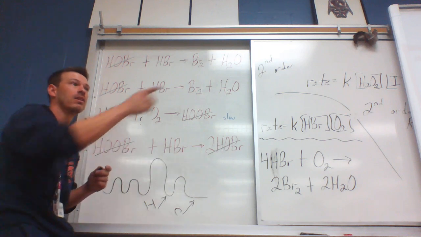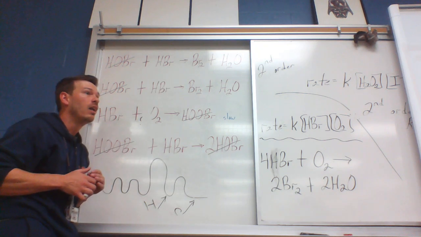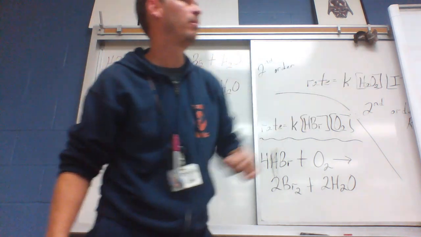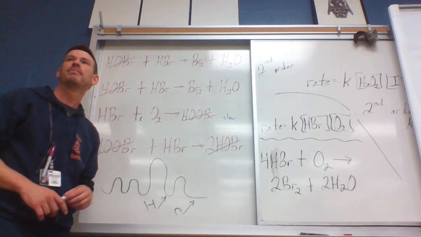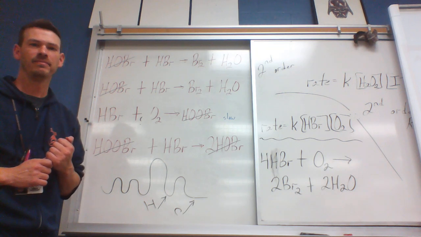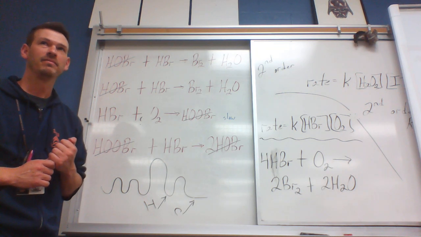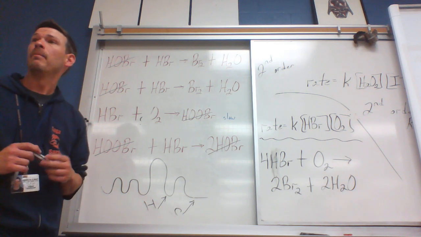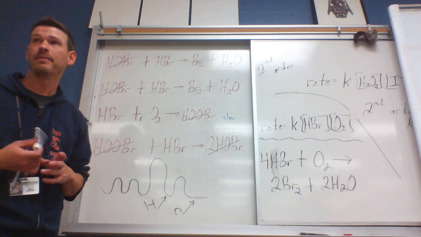I feel like I missed the slow step. How do you determine that that one's the slow step? The slow step is just given to you. So we never have to find that? No, they'll tell you. As a chemistry teacher, do you have to find that? You can find the mechanism, but we're not going to do that in this class.